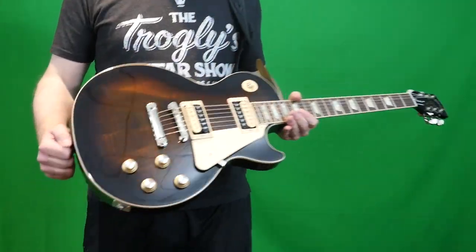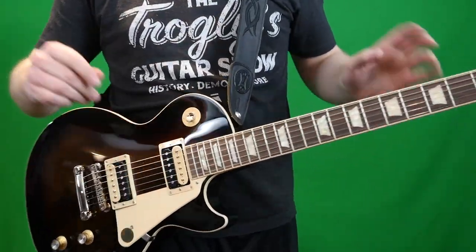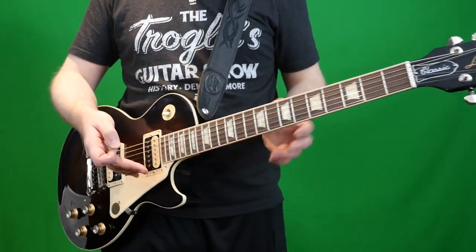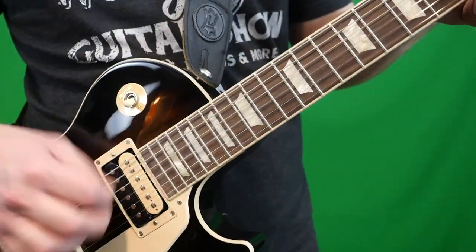Okay, so for the comparison here, I'm going to use this Les Paul Classic, because it actually feels really nice. I'm just going to run through some basic tones on my original amp here, use my distortion pedal, and then we'll see if it sounds better using this newer amp. Or did I just waste some money and have to sell it again? We'll find out.